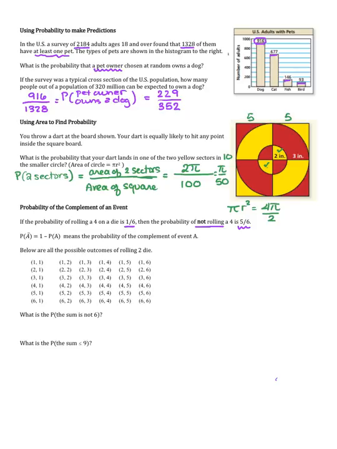How do we express that? We express that this way. So let me emphasize that. The probability of not A, that's what that means. The probability of not A equals 1 minus the probability of A, because remember, together, the total probability of both events happening and not happening has to equal 1, and you can't go greater than 1. So if it didn't happen, that means that's 1 minus the probability of it happening.